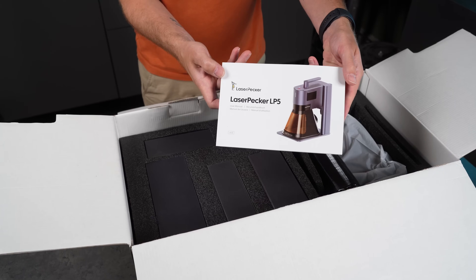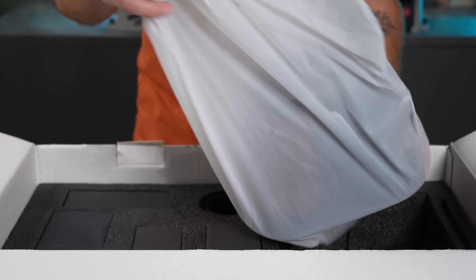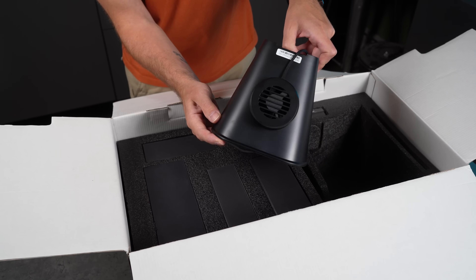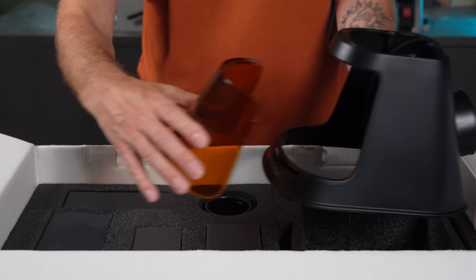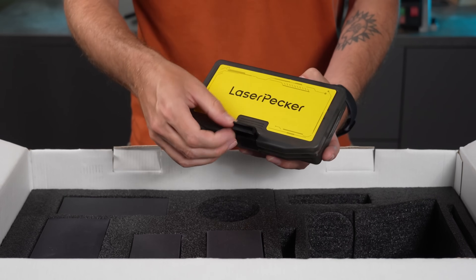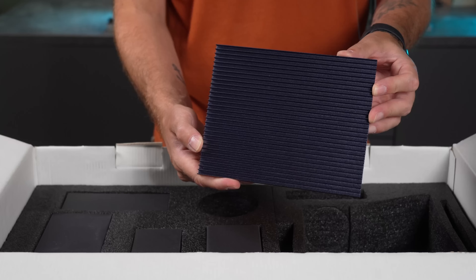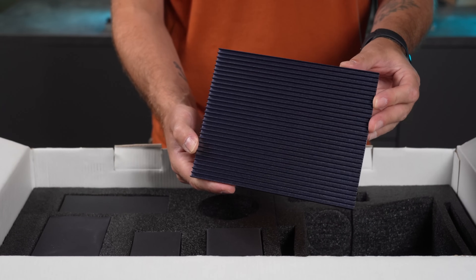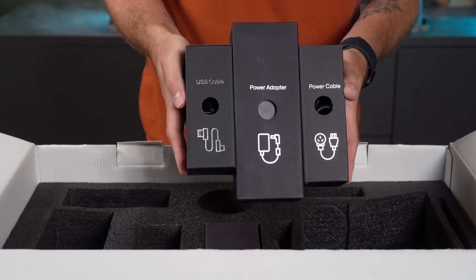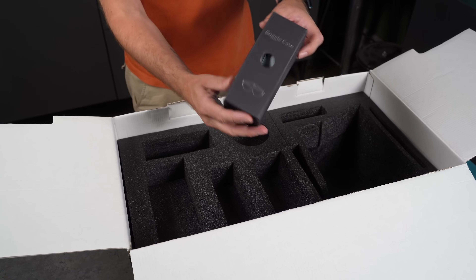In the second tray, you'll find the manual, some tubing for the exhaust system, and fittings to connect it to the machine. The protective cover comes next — it has a built-in electric fan that connects via USB, and a magnetic visor you can easily remove and reattach. There's also a small box with a USB stick, tools, and all the screws you'll need for assembly. You'll also find a heatsink base for cutting, which used to be a separate add-on, so it's great to see it now included. All the cables are packed in clearly labeled boxes, which makes setup easier.